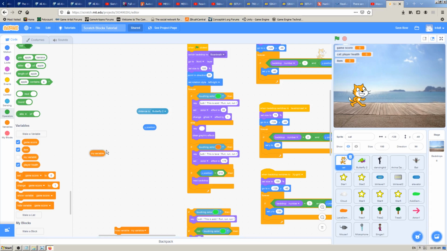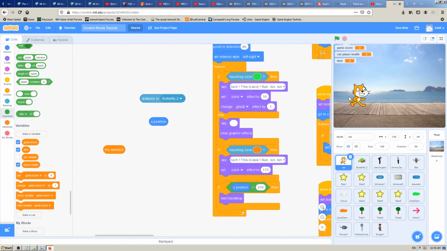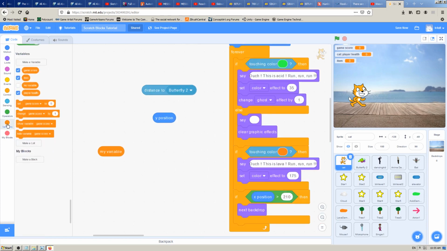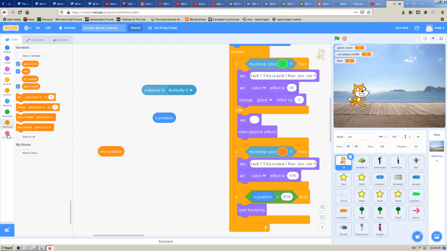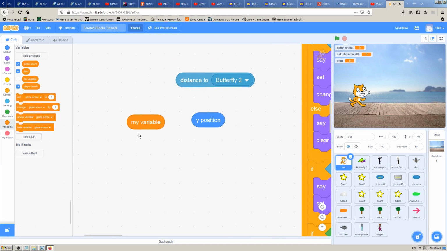I will click on it and drag and drop it here. First of all, you can see that it's one of the orange variables blocks near the end of the blocks, and by its shape it's an oval, a scaled circle shape.